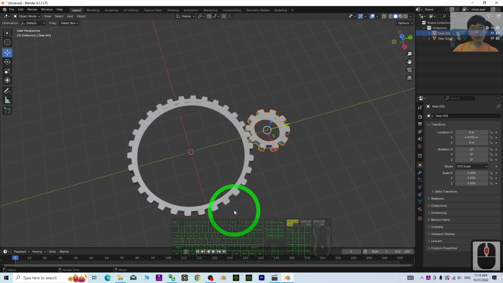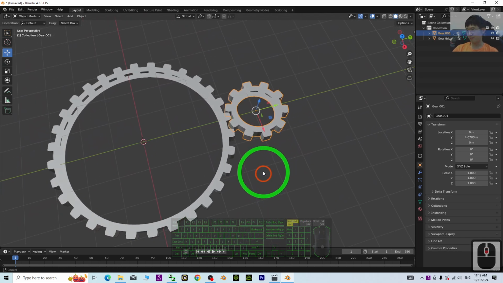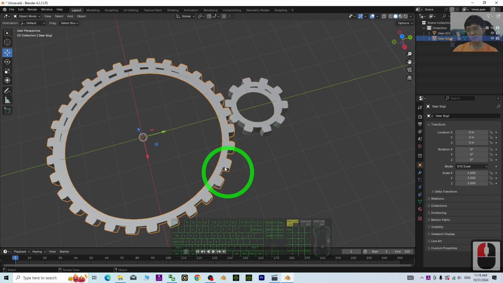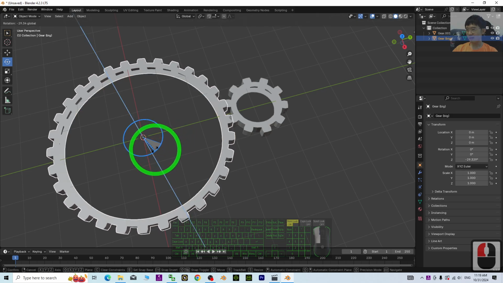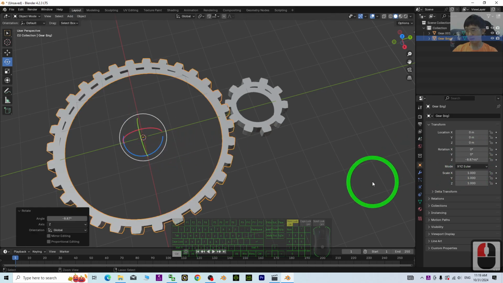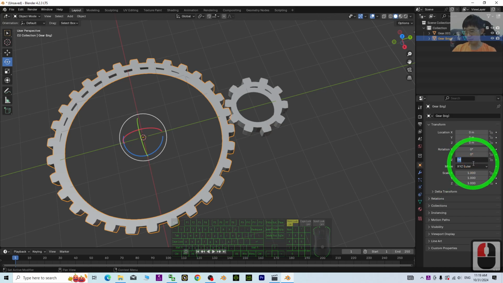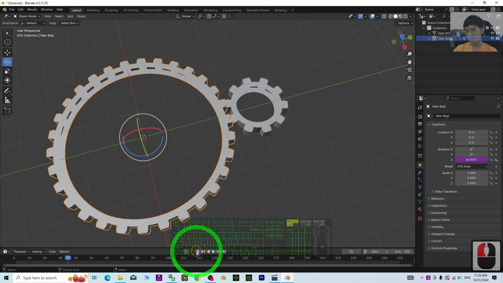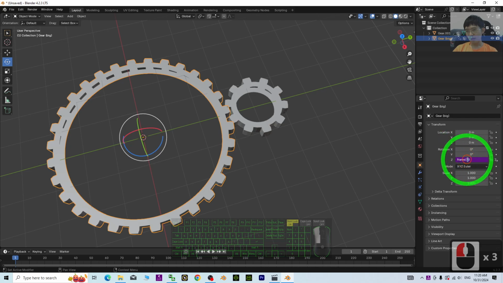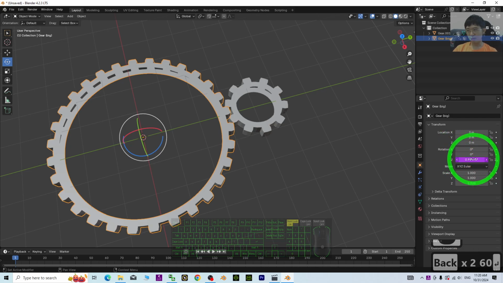Then next we are going to make a rotation. First, I'm going to make the big rotation. This one is under the rotation Z. I'm going to put a hash frame for every 30 and press enter. Now you see, it will rotate. If I make it 60, it will become slower.